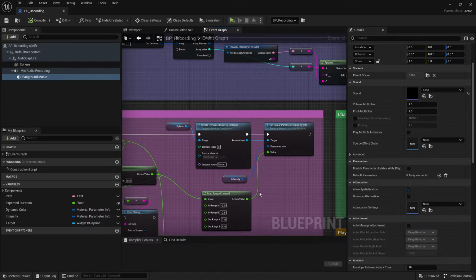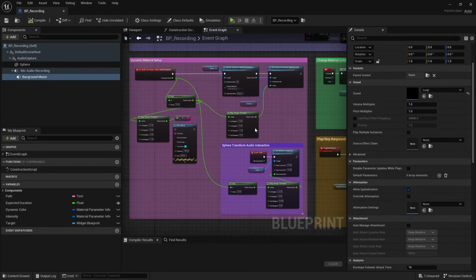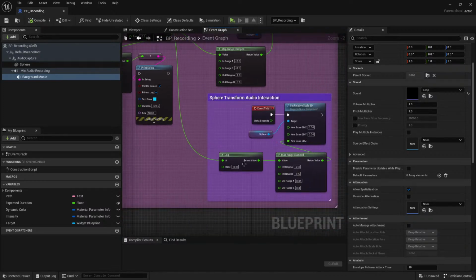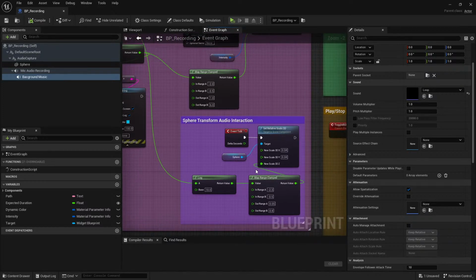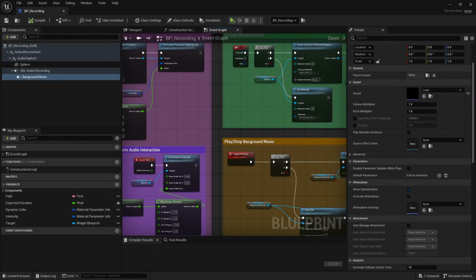Another thing to look at is to get the envelope value, clamp the range, and then on Event Tick set certain scales, so you can set the scale of the sphere by the z-axis, which is what we've seen earlier.